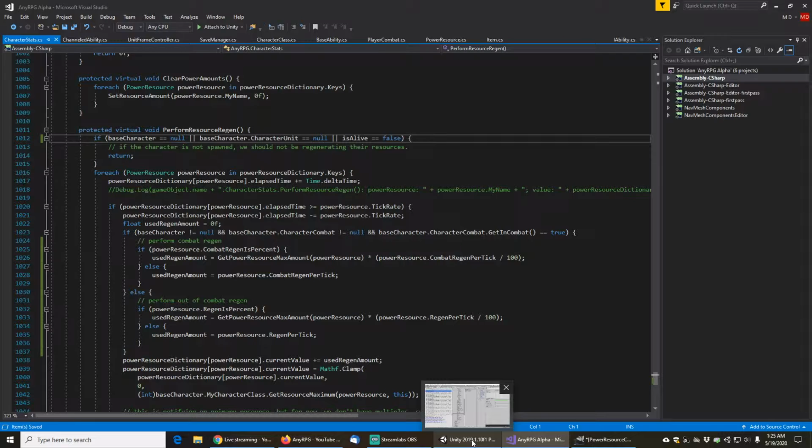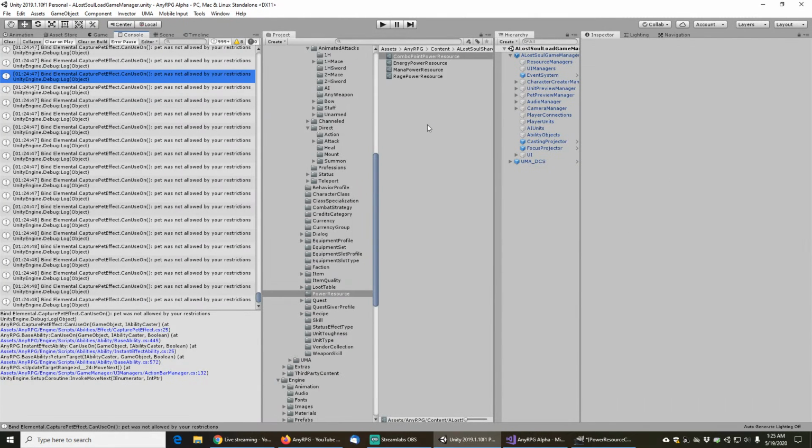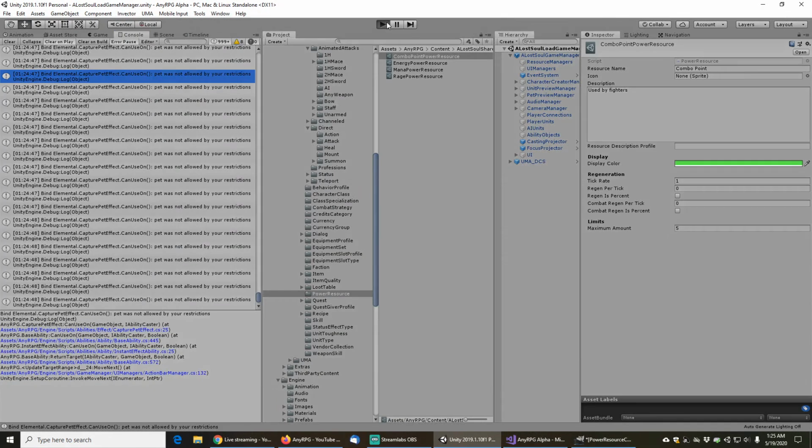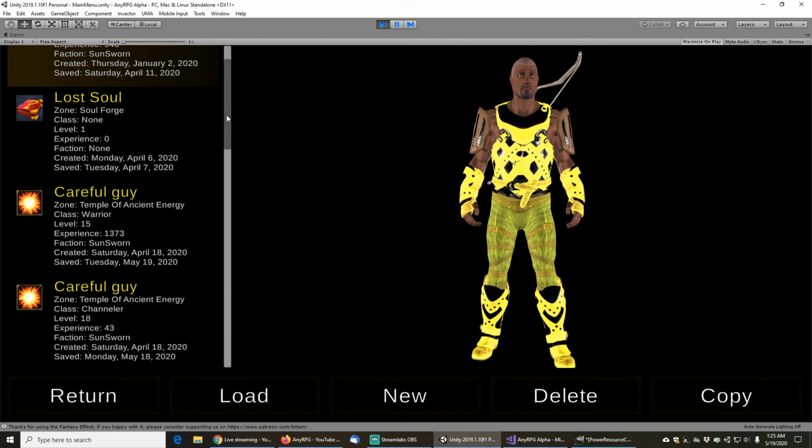We're not allowing it. Oh, I know where that bind elemental was. That was when I mounted up. I have to fix that at some point.